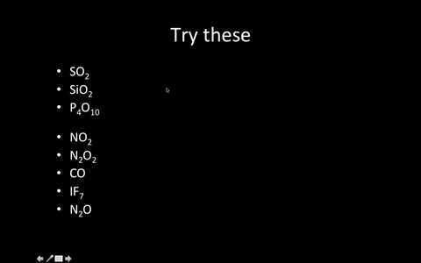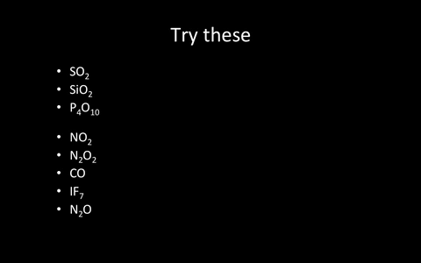So we have some to try. Remember that if there's only one of the first element, as in this case, no prefix is necessary. So this becomes sulfur dioxide. No matter what, we need a prefix for the second one. Even if there's only one of them, it still needs a prefix. So pause the video now and take some time, go through all of these.